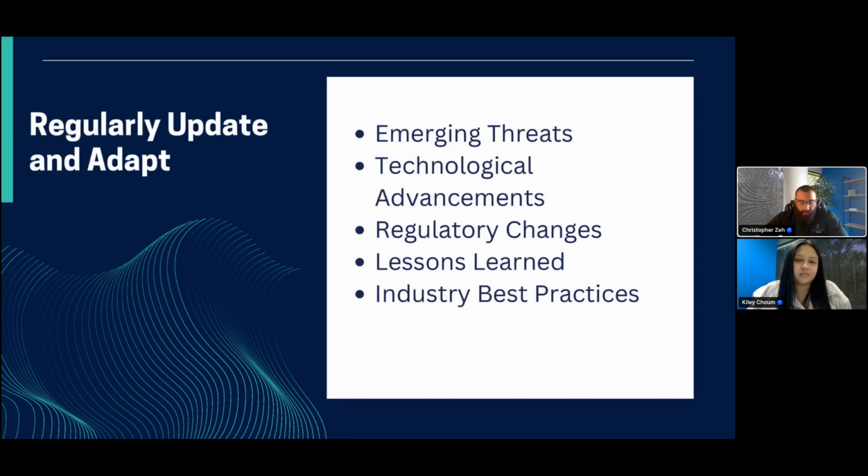Regular changes. Okay, so sometimes you're looking at laws and regulations, especially if you're looking at HIPAA compliance or credit card compliance. Laws and regulations change all the time, and we want to adapt to those changes.